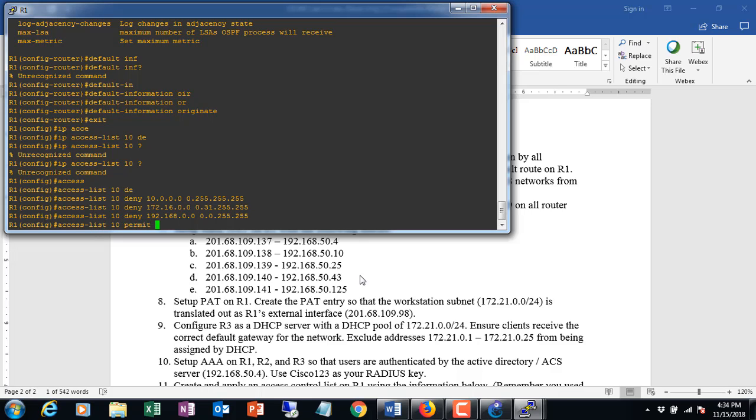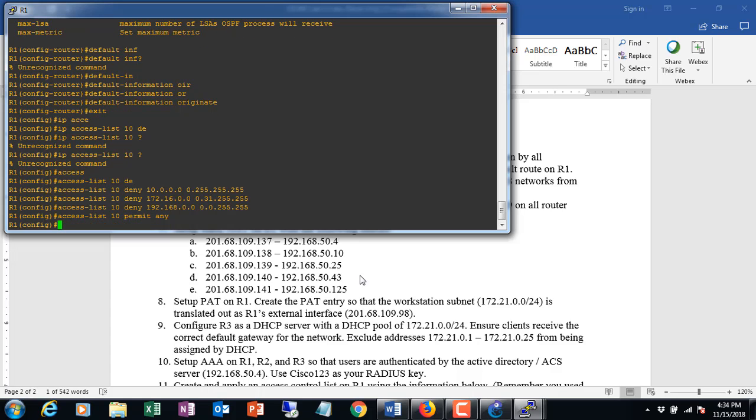So I see you're going to do it for pretty much all the RFC 1918 address spaces. There you go. And then I got to apply it.